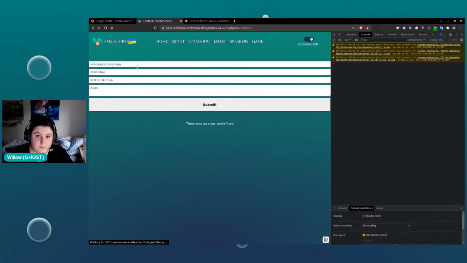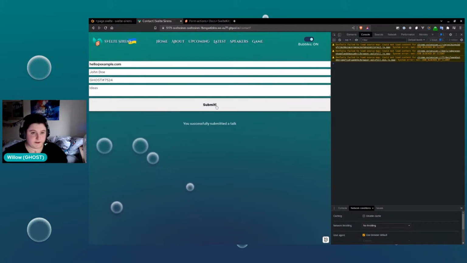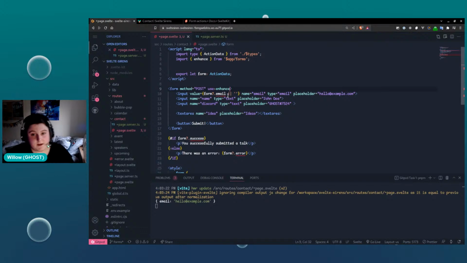And if we put in my email, or any email really, you'll notice when I press this, we're not getting a page refresh, it just happens. Behind the scenes, SvelteKit is enhancing this form, calling this for us, updating this variable here, and all that good stuff.